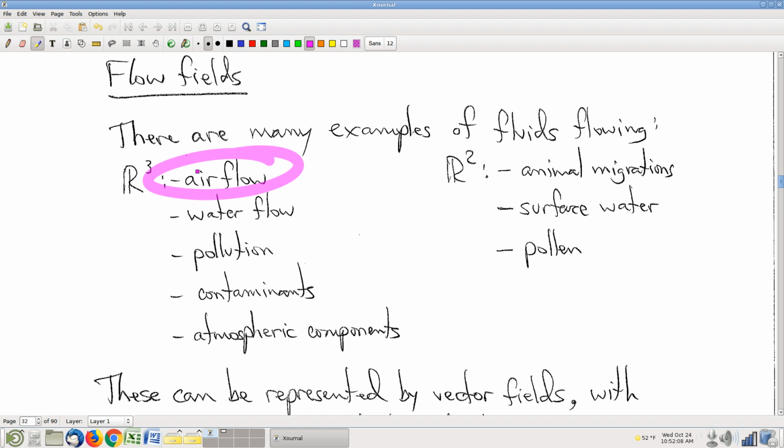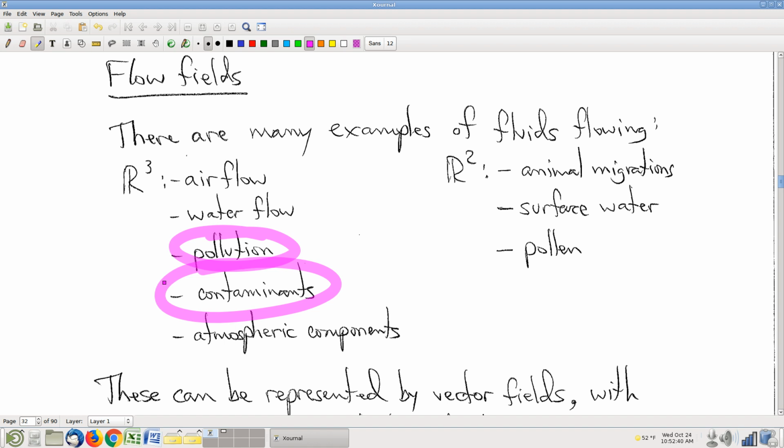This is an extremely natural physical example of something that's very well represented by a vector field. So flows of fluids, and I enumerated a few examples of flows of fluid. How air is moving through the room, sure. How water moves around in the ocean. At any point, there's always a current. Same deal. How does pollution move around? Well, pollution and contaminants, likewise, might be moving around in a way that's not necessarily exactly what the flow of the water is. Things like this.